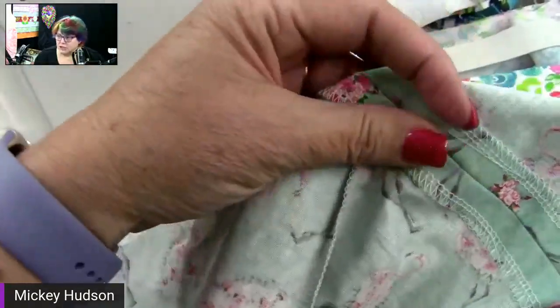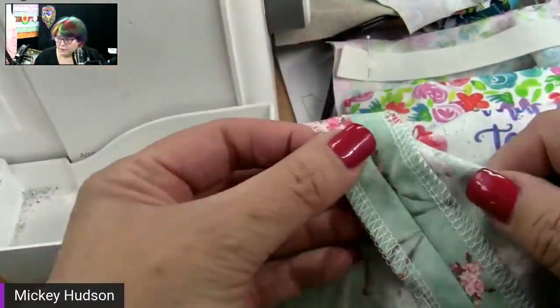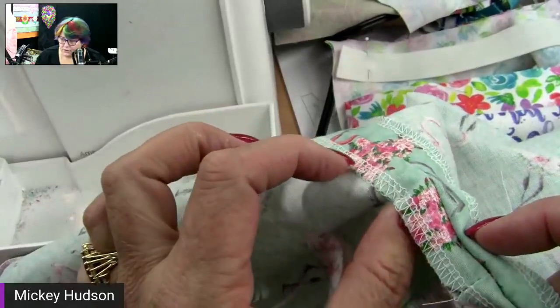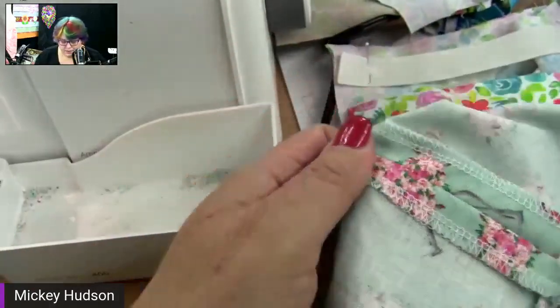So you press over your waistband, you press a little hem, you stitch it into place, and then you thread your elastic through. That is kind of what is done here, except in this case, the casing is done in the seam allowance. So this one was stitched, like I said, right before I went on air. So please forgive the little threads because I haven't had a chance to trim them. But when this was stitched, the waistband was stitched and I stitched down the tops and the bottoms here, which will allow for my elastic to slide in.